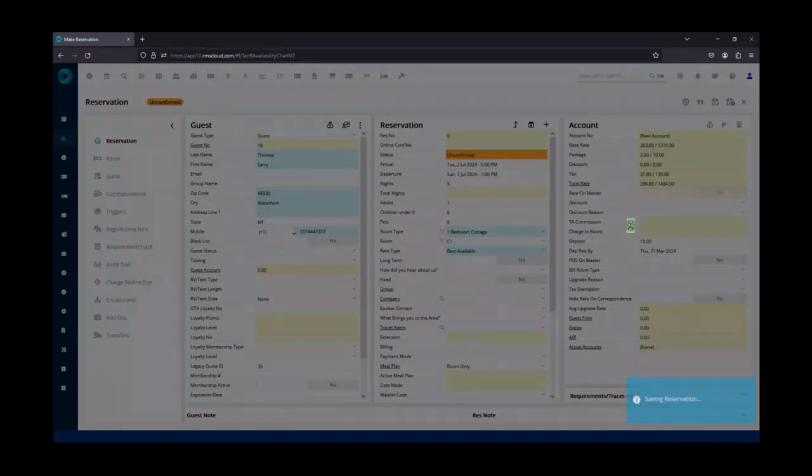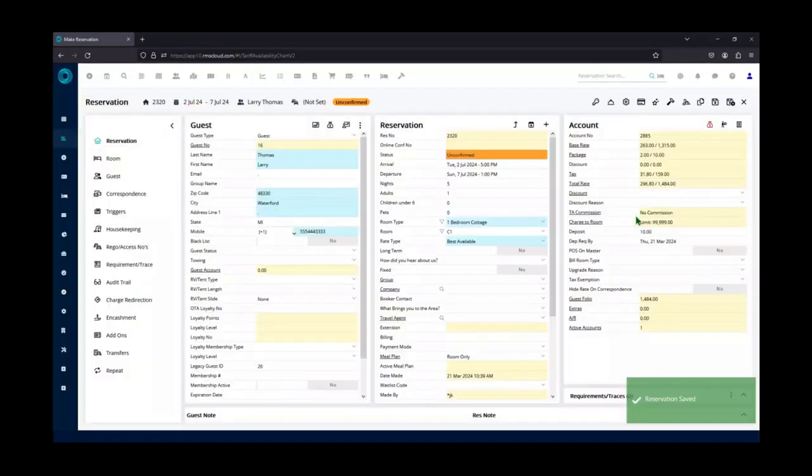And what we are able to see is everything that we built in that last step of the rate. As you can see, we've got our base rate, we've got our package component, we've got our corresponding tax, and total rate along with deposit request.